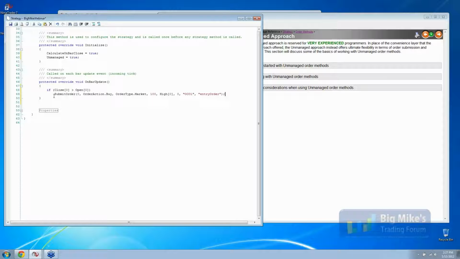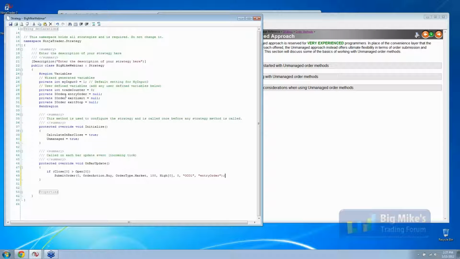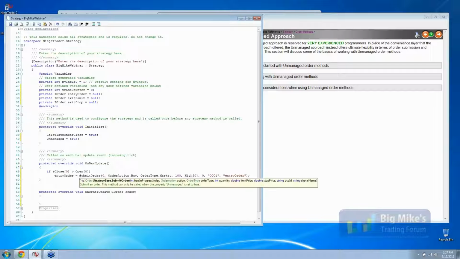And when I go submit order, what I discussed with the IOrder object still exists on the unmanaged side. So I can still go something like entry order equals this submit order object, and I can still manually manage my quote-unquote unmanaged order in my on order update, using whatever method was available from the advanced managed approach.